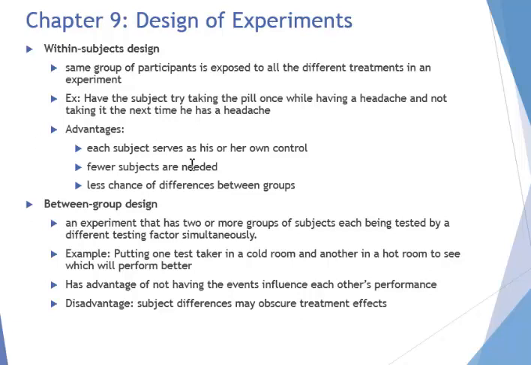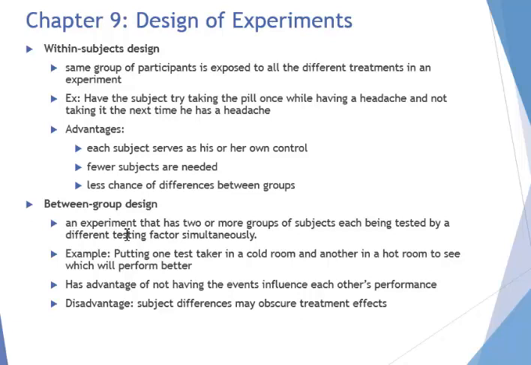experimental group. So that's a big advantage in that you're correcting for other variables. You don't have to worry about having a different personality, different weight, different psychological makeup because it's really the same person. So fewer subjects are needed, and of course there's less chance of a difference between groups because it's the same people in each group. That's the within subjects design. Obviously the problems with that are it takes more time, there are various other aspects, and as we'll see a little bit later on, carryover effects could be a major problem for within subjects designs as well.